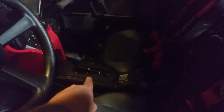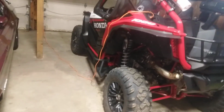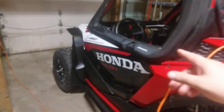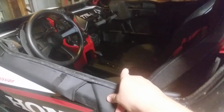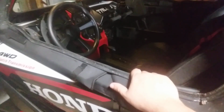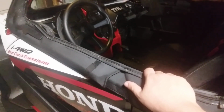And then the other absolute thing is the shifter boot that is in there. And now that I've had it out in the hot weather, it does really help with heat coming into the cab. You still get it, but it's not as bad as it was when I first got this. I got this in October, and last October in this area was a little bit mild, and there was a lot of heat and dust coming up through that trans tunnel. So in the winter, it's nice because it keeps cold out. In the summer, it's nice because it helps not have so much heat come in the cab. You're still going to get it because your transmission tubes go along there, and it keeps the dust out of the cab, which is nice. So that to me was a transfer case boot that I put on here.